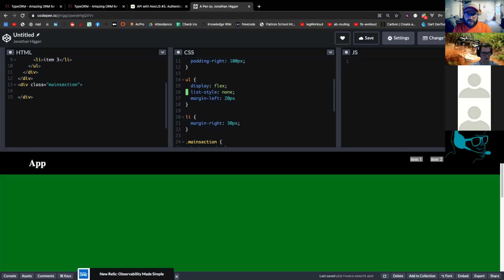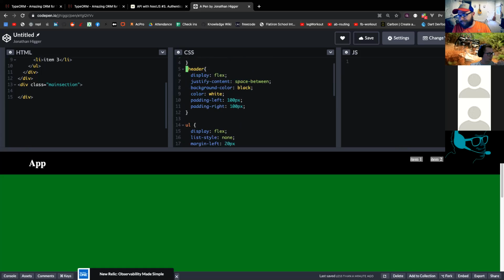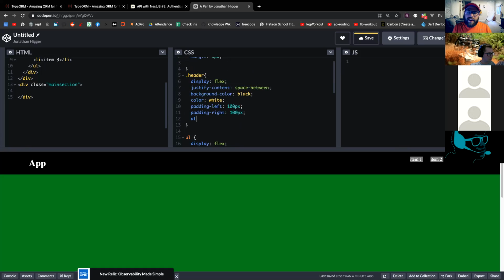And I mean, I guess that puts it in a row, but I thought that you also needed... Yeah, so what aligns things this way on the main axis, which, because it's a row, is horizontal, and a column is vertical. So the main axis is this way. What aligns things along the main axis? Which property? Justify. Yep. Now, if I want to take this thing and move it up and down, is that the main axis or the minor axis? That's the minor axis right now. So how do I access the minor axis of this? Oh, okay. So you have to do align either item content, something like that. Yep, it's align item and then center, and that should do the trick.